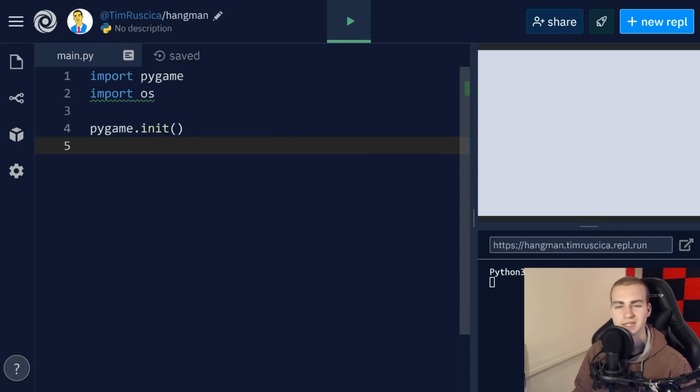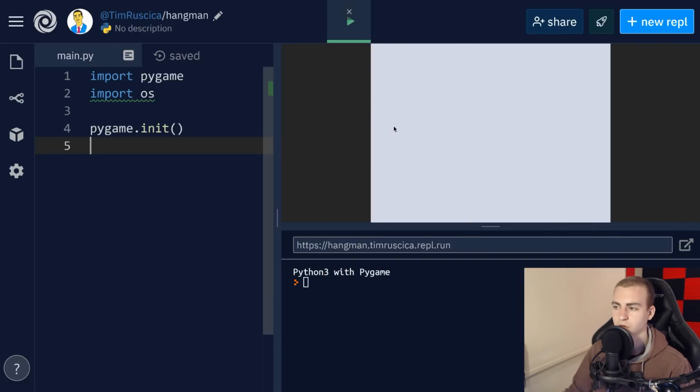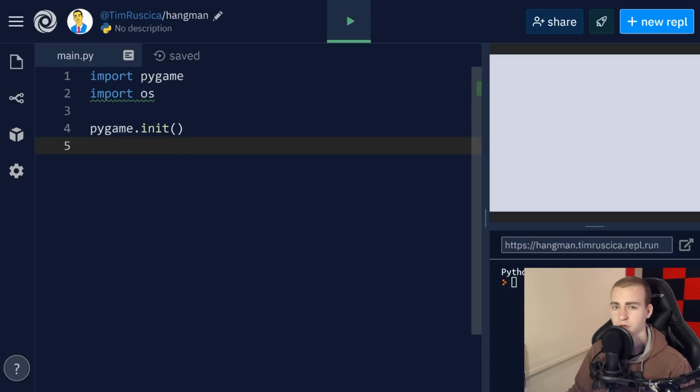Now this is going to be a little bit different than we might usually decide because we're going to be working on this website in maybe a little bit of a smaller box here, but I've determined that a good width and height for our project is going to be 800 by 500. So I'm going to say width, comma height, equals 800, 500. So notice, if you haven't seen the syntax before, we can define multiple variables in the same line simply by separating them by a comma and then just making that many items on the other side of the equal sign separated by commas. So width obviously is 800 and height is going to be 500.